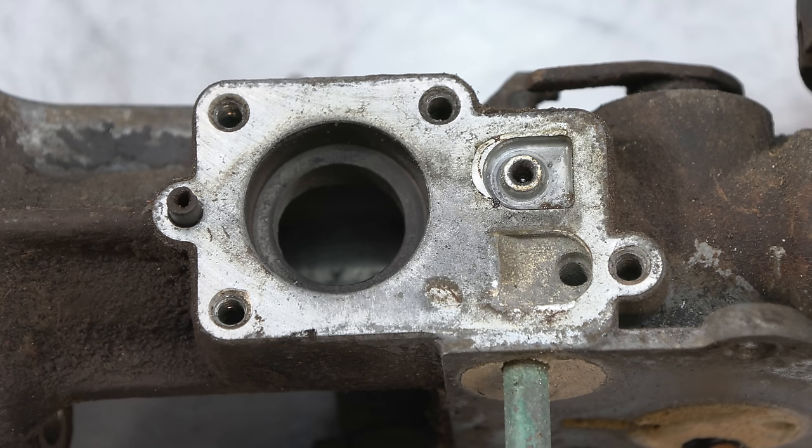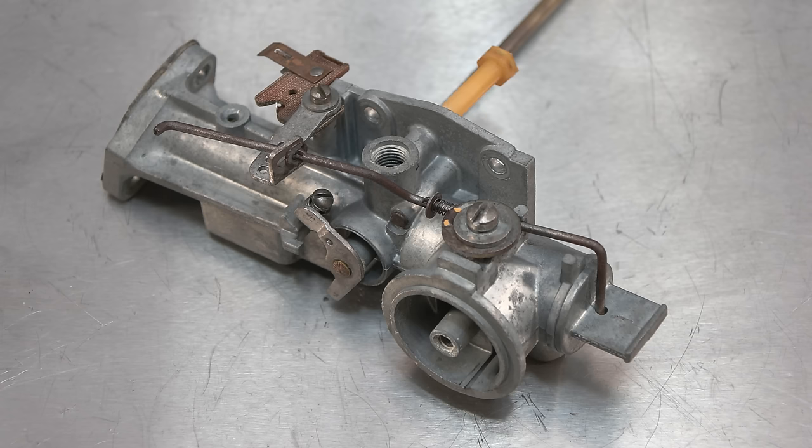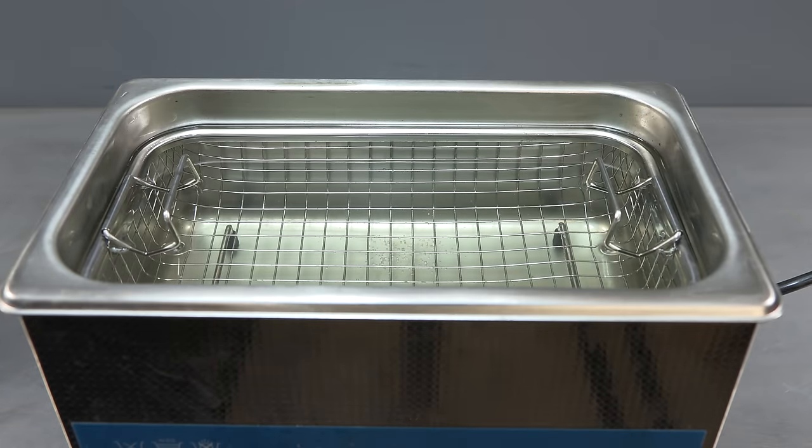Now that the carburetor is fully disassembled, I put it through the soda blaster and it came out like this, looking much better, but I still need to put it into the ultrasonic cleaner to make sure everything is very clean.